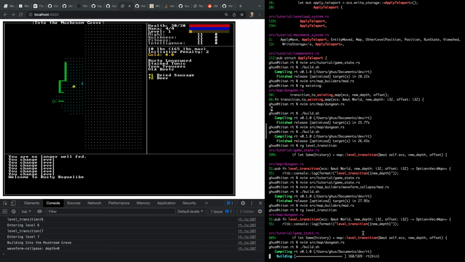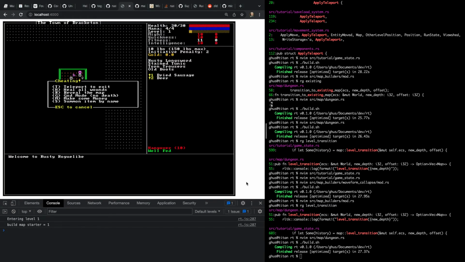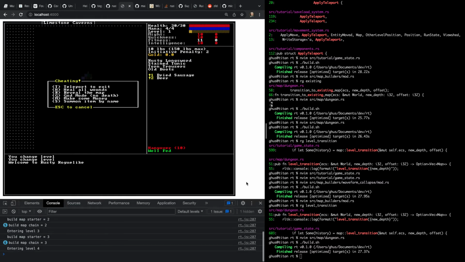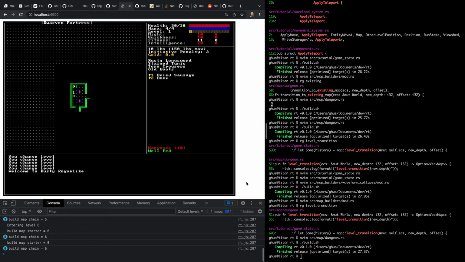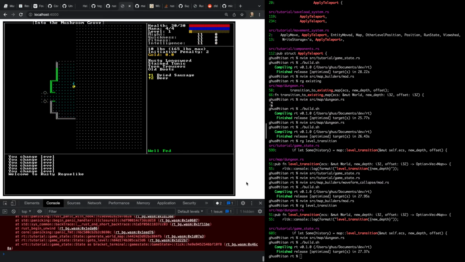Wow, this is really slow. Why would building WASM be so much slower than building native? I mean, you're just doing code generation, right? There we go. 3, 4, 5. Oh no, sorry, 6, 7. Okay. So now if I go up a level, I panic.